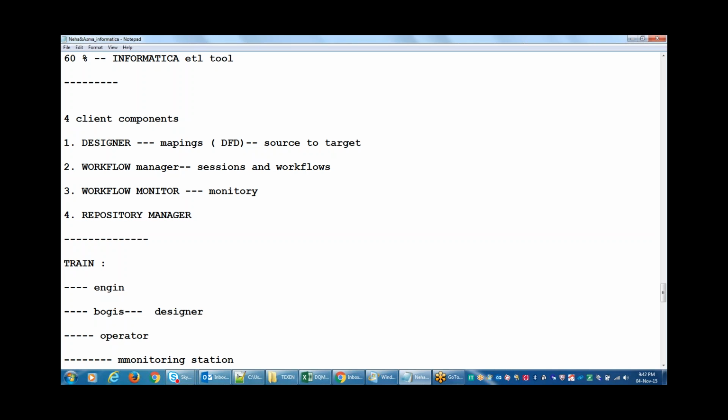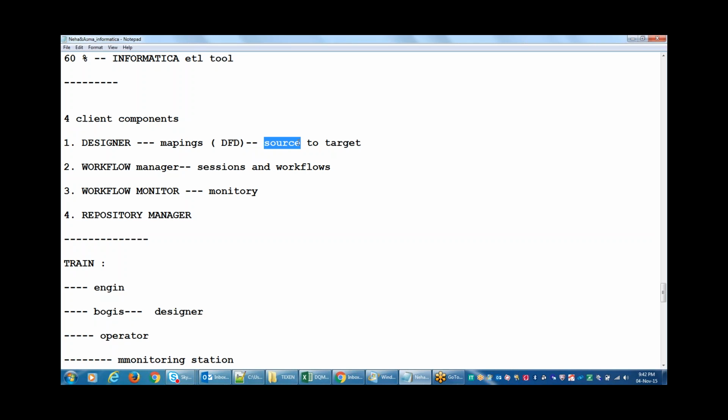The same thing here: in the designer, we will create mappings. The same way as bogies. But we don't have any data. We will not have any data in the bogies until passengers come into the bogies or goods come into the bogies. So bogies is a structure. The same way here also, we will create structures, source and target structure.